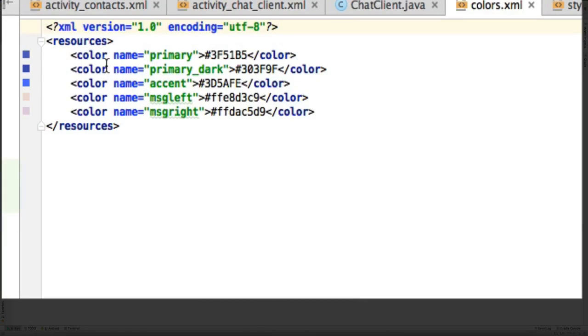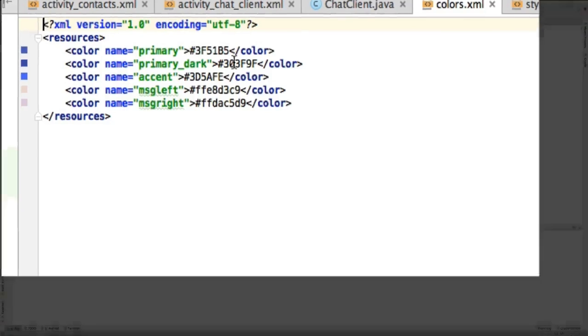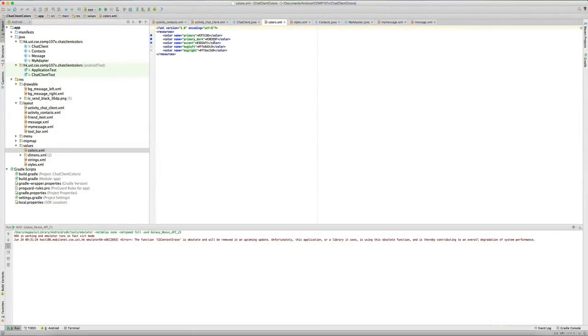These are all, from Android's perspective, resources, and these colors are defined in terms of RGB values here. We are going to make use of these colors when we construct the user interface. So spend a little time looking at these colors, and also on the left side you can see small patches to indicate to you what the colors will actually look like on the device's screen.